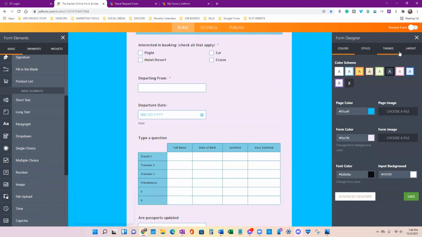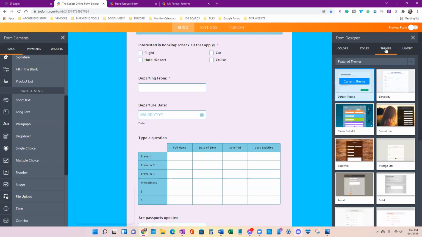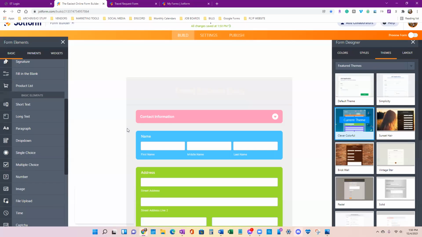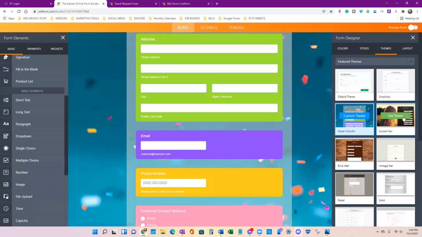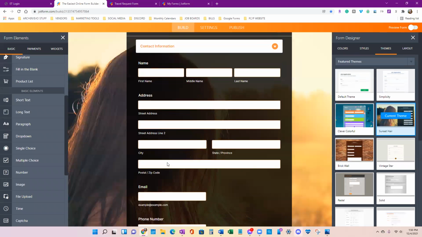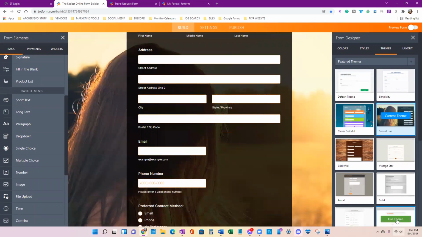If you're looking to stay pretty basic, don't click on advanced. If you're somebody who's good with computers and that kind of stuff, you can go to the advanced side and play around with that too. But they do have different themes on here you can use. And a lot of them are free, so you can check those out. And they'll design it all different kinds of ways, so they're pretty cool.